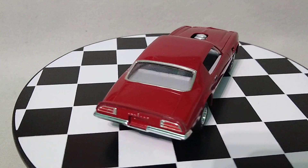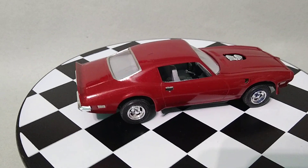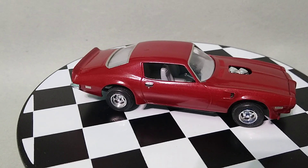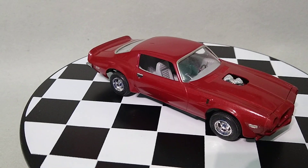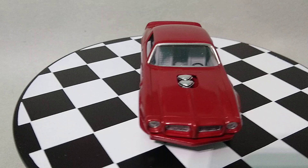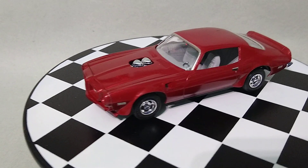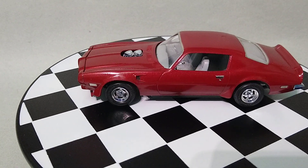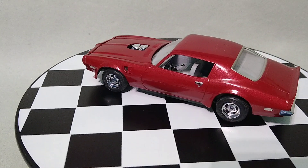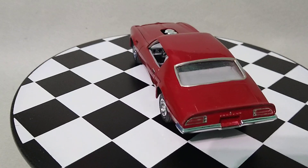The model actually won 3rd place in the small-scale class at the RTS Expo show in 2019. One caveat there is there were only 3 models entered in the class. It has taken a little bit of damage since I built it, but it's a scale I don't really build in all that often — I've only built 2 or 3 other cars in this scale. So it's a nice little change of pace.